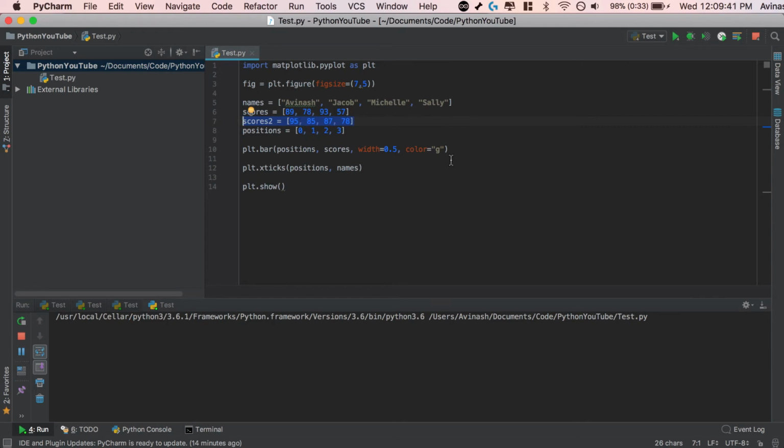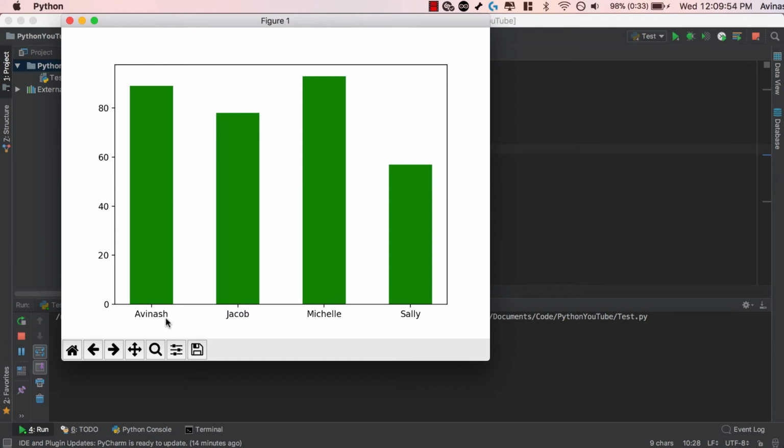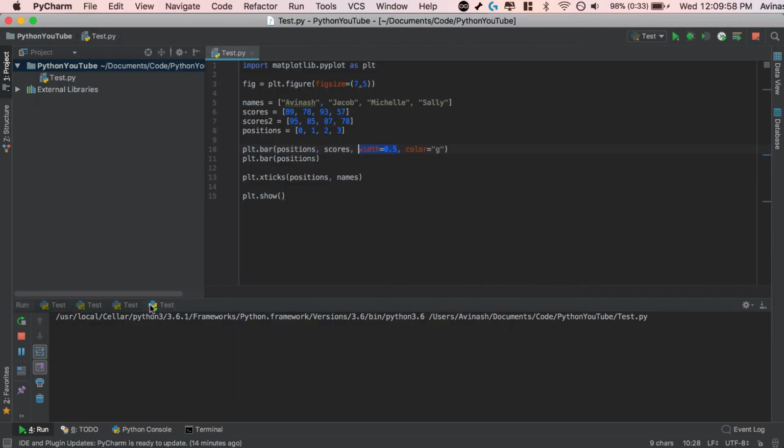So what we can do, guys, is say plt.bar(positions...). We can do the exact same thing, plt.bar, pass in the same positions. Except the way you want to think about it now is, since our width is 0.5, the new positions of our second bar chart are going to be the current position plus the width of our first bar chart. So it's going to be plt.bar(positions + 0.5, and then after that, you're going to pass in scores2 and then a width of 0.5.